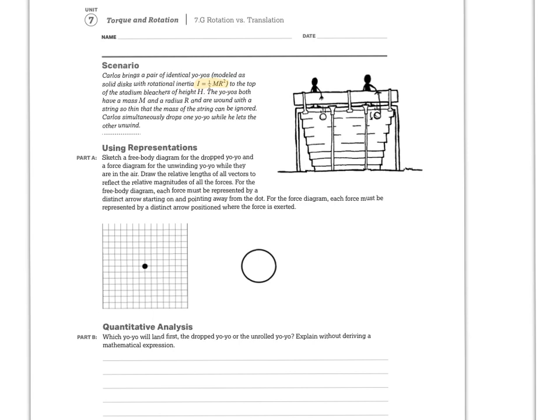A lot of times it's some fraction in front of the mass times a radius squared. The exact fraction just depends on the type of shape that is rotating. Typical discs and solid cylinders have 1/2 in front of the mr squared value, but they'll give it to you if you need it. Other things we should pay attention to is that they give us these variables like mass, radius, and height, and we'll have to use those later when we go to do derivations.